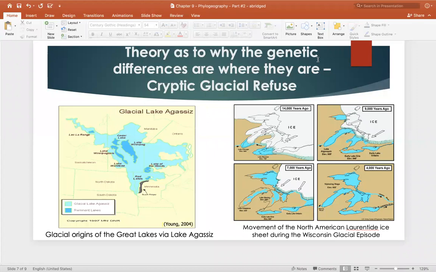Thus, it can be concluded that glacial movement suggests some very plausible reasons as to why we see three distinct haplotypes, one falling in Canada, one falling in the majority of the Great Lakes Basin, and the other falling in the St. Lawrence River, essentially opposite areas of the home range stretching from north to south and west to east with regards to the Great Lakes Basin.